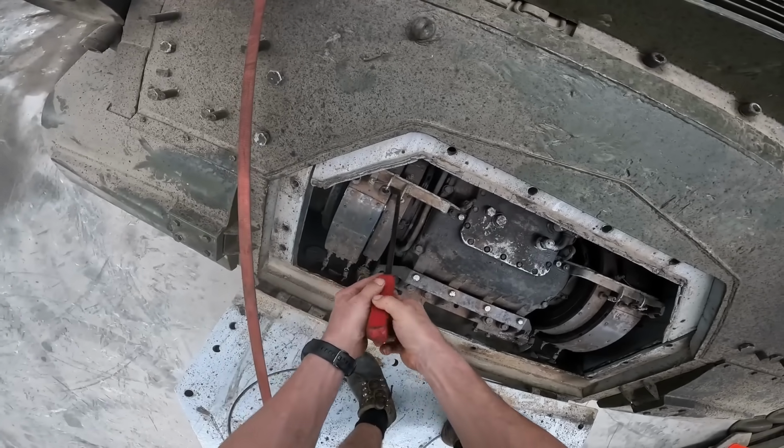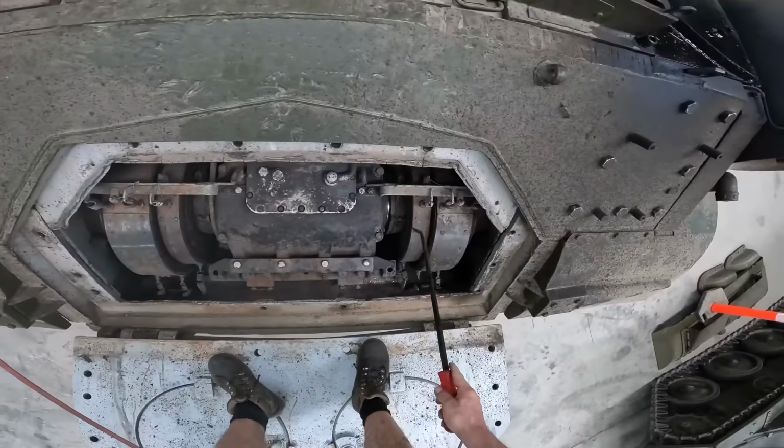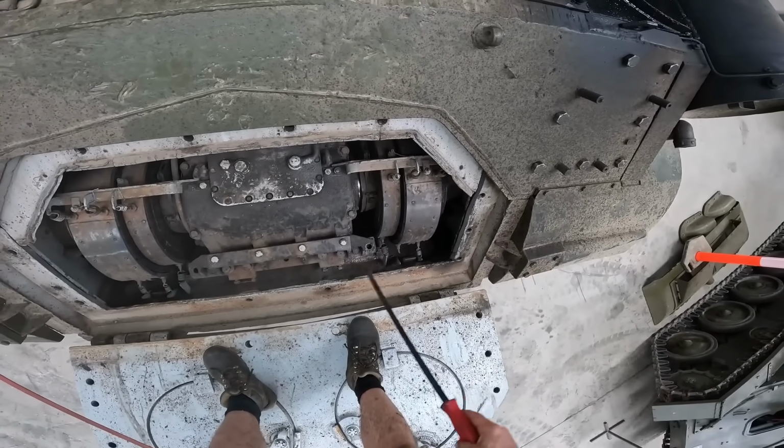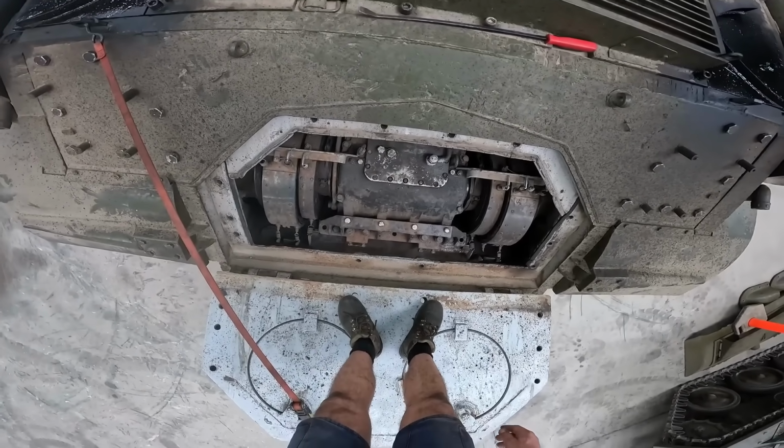And we've got a main steering brake which is relatively loose versus one that's nice and tight. Time to get my golden spanner out and wave it over it, I think.